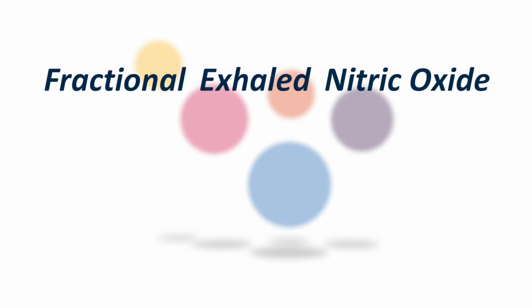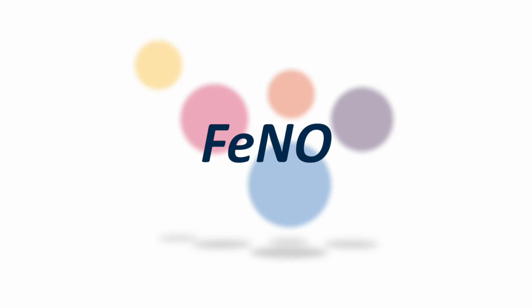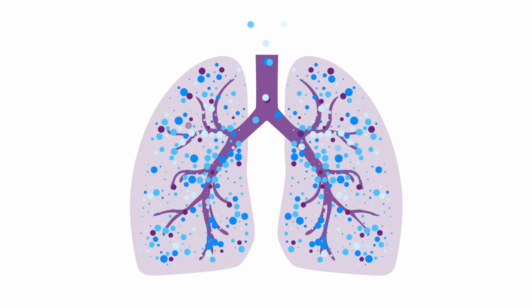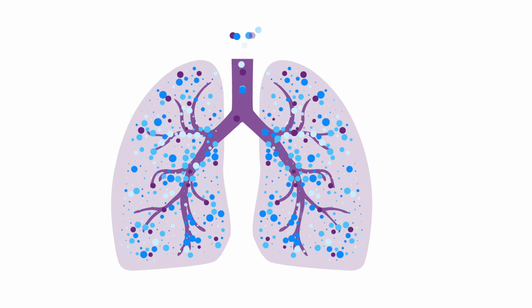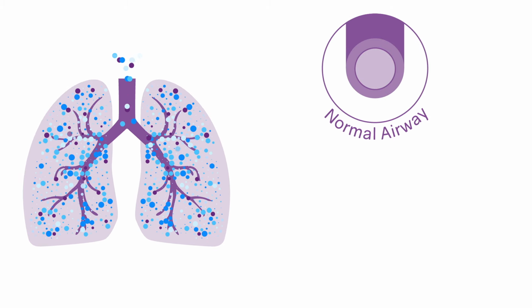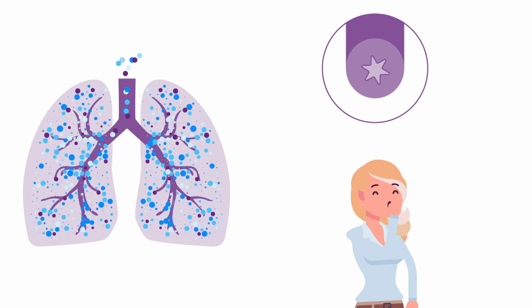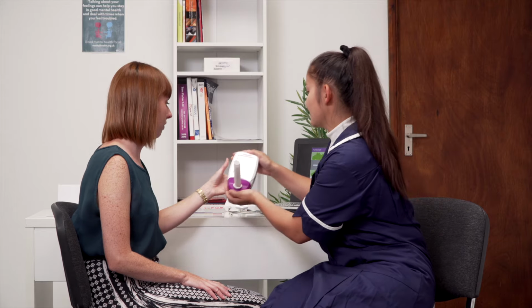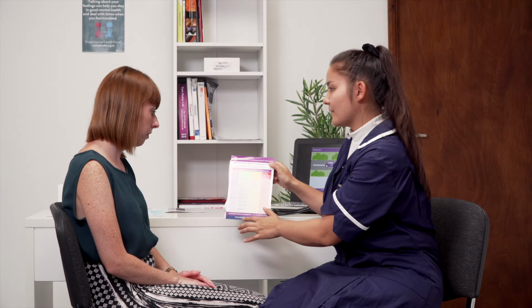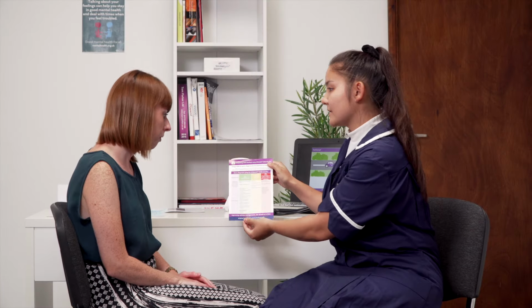Fractional exhaled nitric oxide, or FeNO for short, is the small level of nitric oxide that your body breathes out, which can be measured to aid in management and diagnosis of asthma. Your body produces nitric oxide, or NO, naturally to combat inflammation, and airway inflammation is a central process in asthma and other lung diseases. Therefore, FeNO can be used as a non-invasive biomarker of airway inflammation to help differentiate between allergic and non-allergic asthma, as well as between asthma and other respiratory conditions.